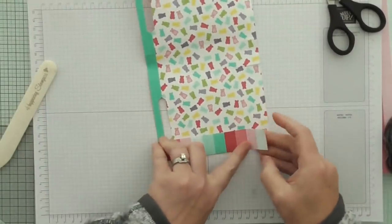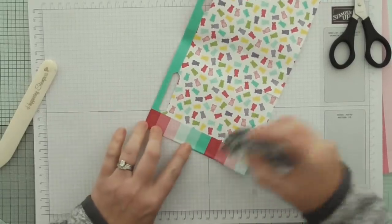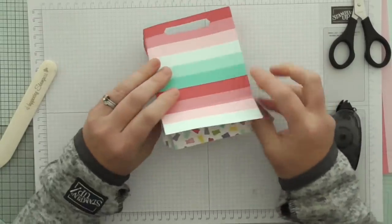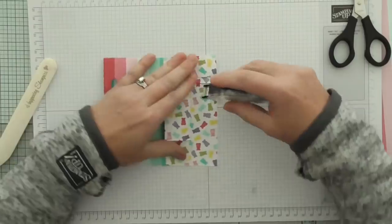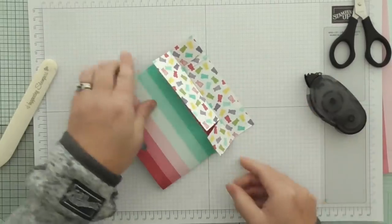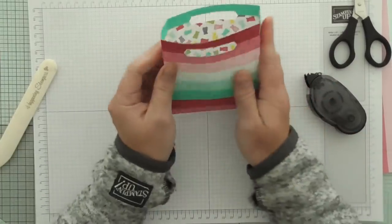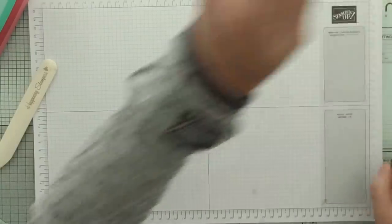So now I can attach that. I'm going to use snail for quickness - I would suggest you use something a little bit stronger, but I'm putting quite light treats in here. And then that will really easily fold over like so, and it will fold flat. All you have to do is tuck your flaps in. You want adhesive just on the one flap. I can just put adhesive on just one of the larger flaps on the inside. Pop it up, tuck the small flaps in, the first large flap, and then fold that over. And you've got yourself a little square bottomed bag. So that's one, let's do the other and then we will decorate them beautifully.